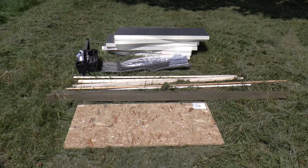Let's see if we can make a horizontal frame hive this time, not a top bar hive, because we've got a lot of frame equipment as well as top bar equipment. So I specifically wanted to make a frame hive based on the national standard brood frame. And so this is an opportunity, I thought, to test my theory. Can we make a long horizontal frame hive which is thermally efficient, that the bees like, that we can make relatively cheaply out of readily available material?